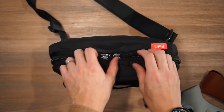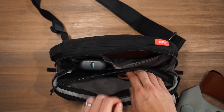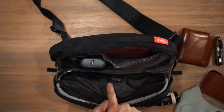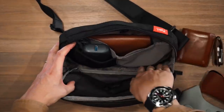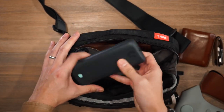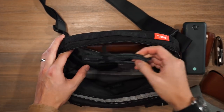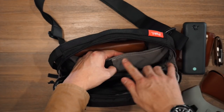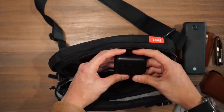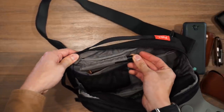The main compartment allows for more pocketing to segment smaller bits and pieces. On one side, there's a big mesh compartment where I've stored my Bellroy note sleeve wallet and Orbit key. There's space in the middle and another mesh compartment where I have a portable battery from Nimble — made from recycled CDs — and my Nomad Kevlar charging cable. There's also a magnetized pocket at the top which stores my MW08 earphones from Master and Dynamic, plus a little pen slot.